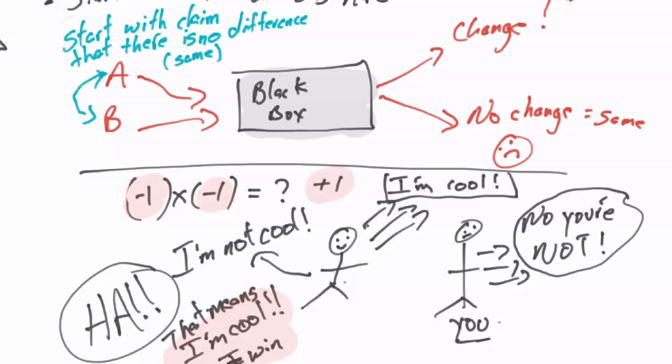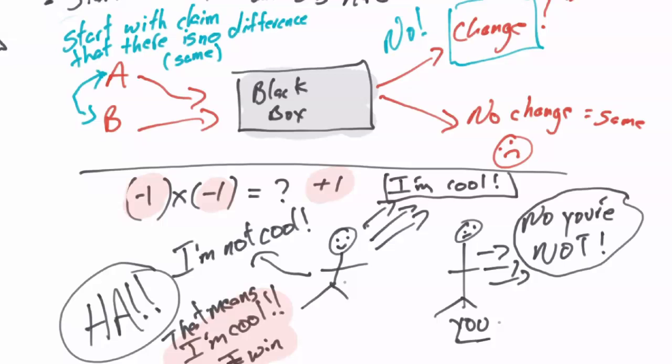I'm going to hope that the black box shows that there was a change by saying no to the no change condition. I'm actually going to hope that the black box shoots out no. Because by saying no to no change, really what you're saying is that there was a change, that there was a difference. See, this black box is using first, second grade logic. It's playing the I'm cool game with you. No to no change means that there is a change.